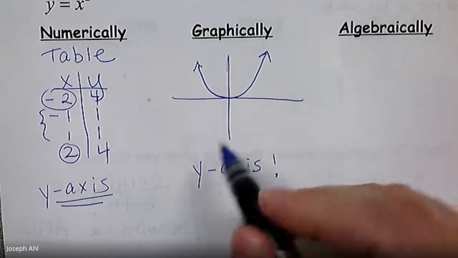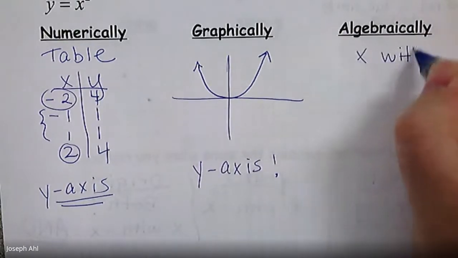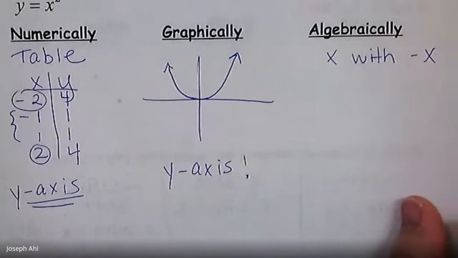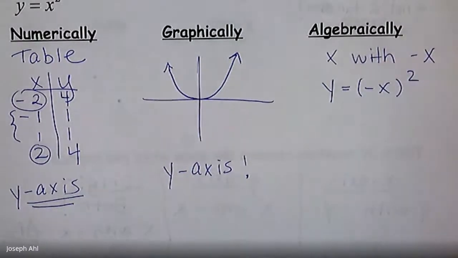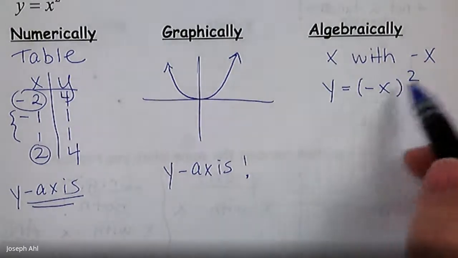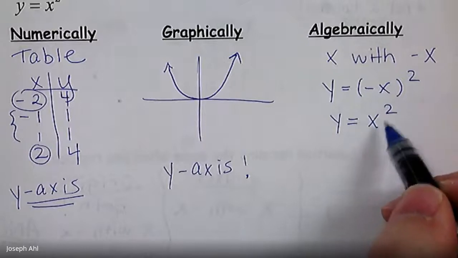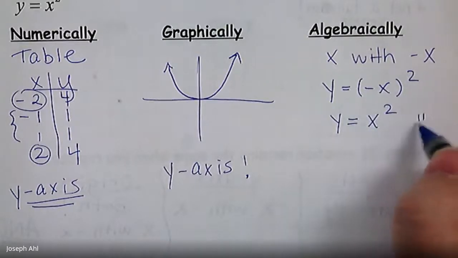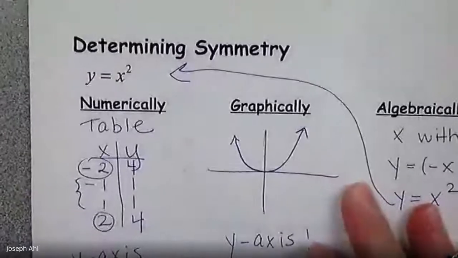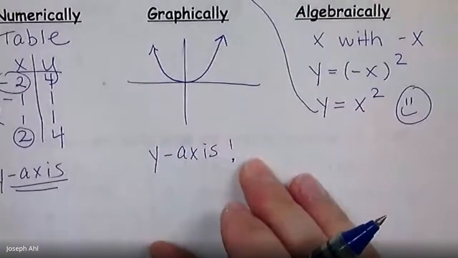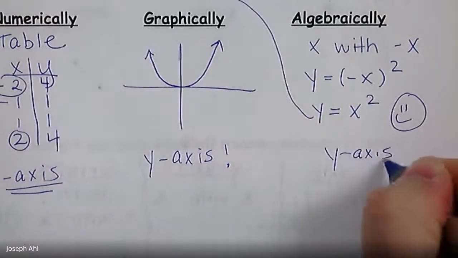You're always going to do this algebraically when we get to a certain point in the process. I'm going to cheat a little bit and show you that because we know it has y-axis symmetry, I'm going to replace x with negative x and show that the equation remains unchanged. So if I do y equals the quantity negative x squared, squaring a negative x makes it the same thing as positive x squared, right? Negative x times negative x is this. Because that's the same as the original equation all the way back over here, if those two things match, that's the algebraic confirmation that yes, this has y-axis symmetry.